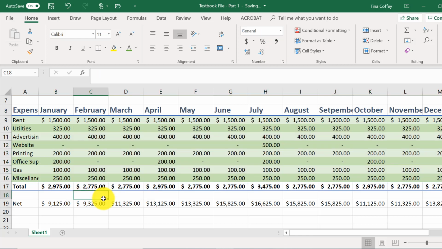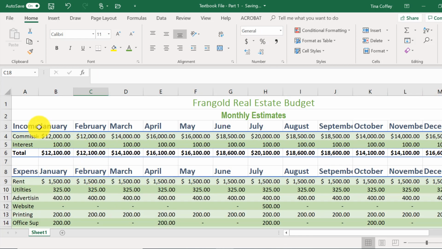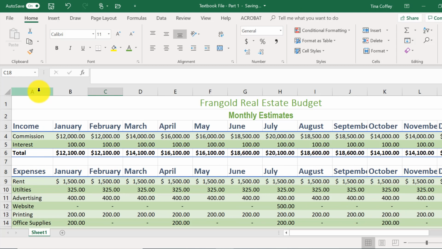All right, now we noticed in the beginning, and I'm still noticing now, how some of our words are being cut off because our columns aren't wide enough. So let's look at how to change that. So the first thing I'm going to do is adjust the column based on what's inside of it. So to do this, I'm going to point at the boundary between the columns. So A and B. This will affect column A. So I hover over the boundary between the A and the B, and then I double click, and that will adjust the column width to fit the longest item that's in that column.